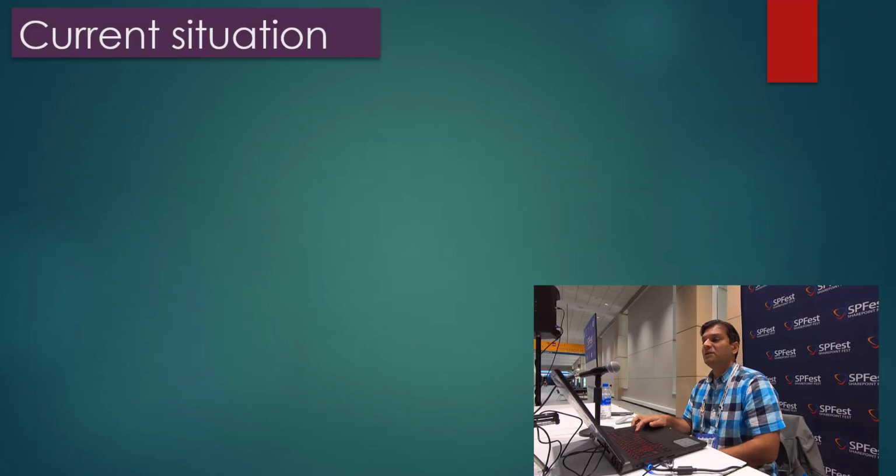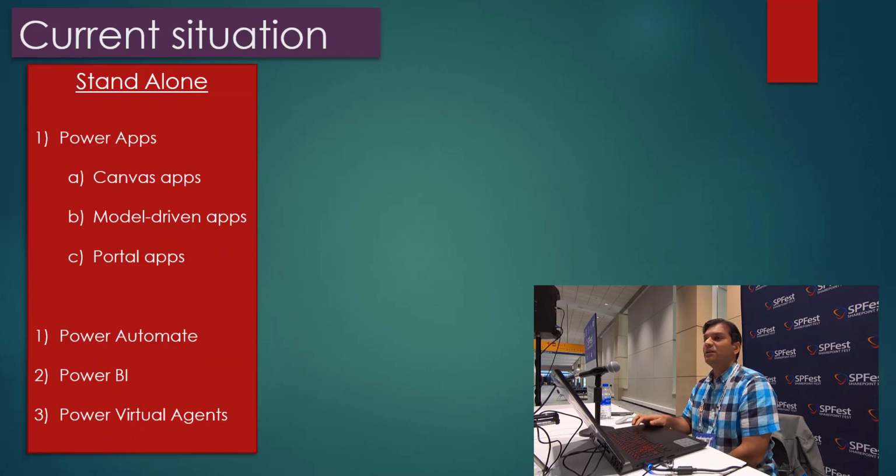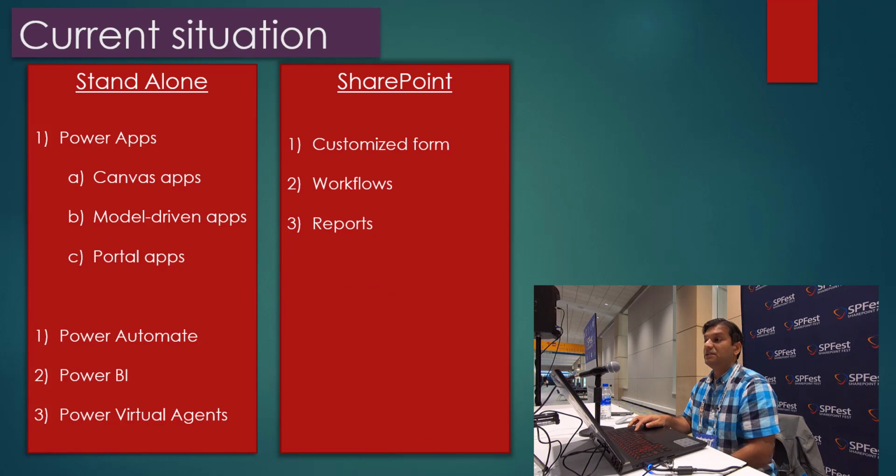All right, so one of the things that I want to do is, when I talk about the future of Power Platform, it is important to know where we stand right now. So in order for that to even happen, the Power Platform as we know it actually stands in three different sections. There is the standalone, there is the SharePoint integration of it, and then there's also Microsoft Teams.